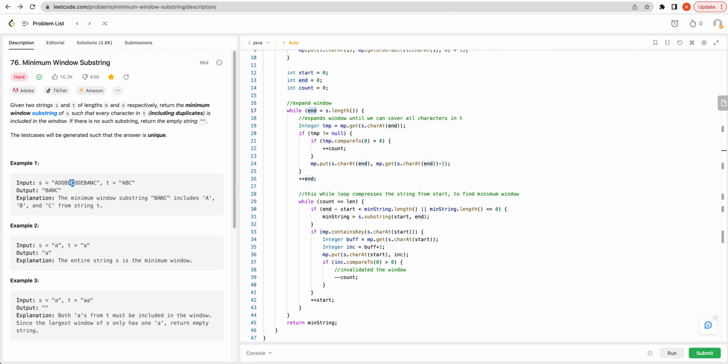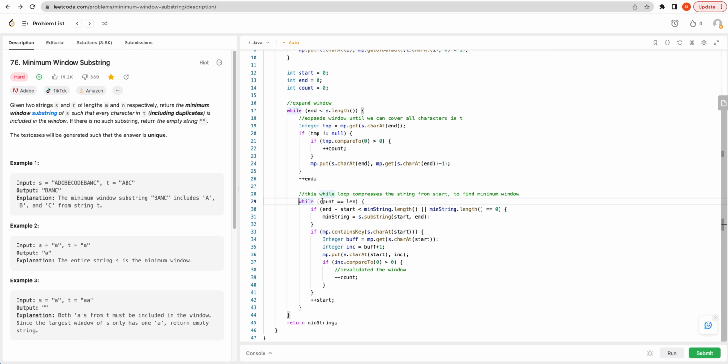You increment the counter to 3 now, and update the hash map with the character c. Decrement the value by 1, so the value of the character c in the hash map will be 0 now. And so in this way, the end pointer will point to o, right?